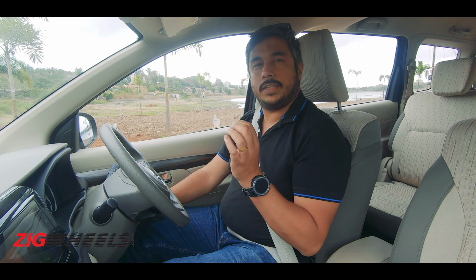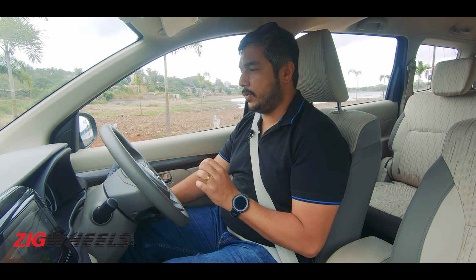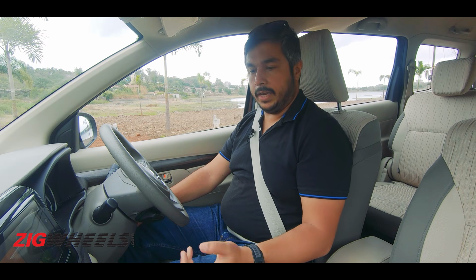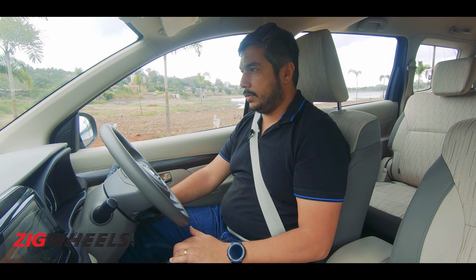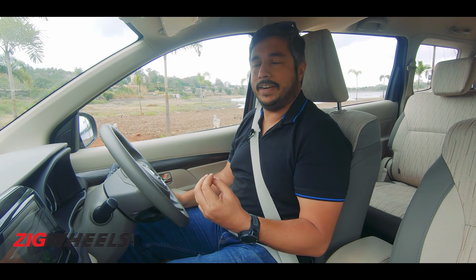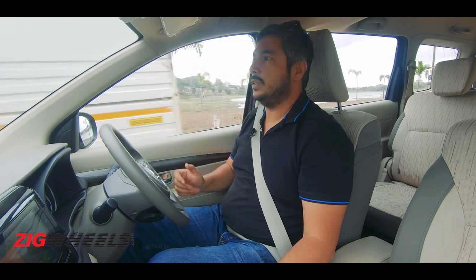So there's only a slight difference in the engine note when you switch between CNG and petrol, and that's just at idle with the AC turned off. With the AC on and even with the blower set to just 1, there's barely any change in that engine note. So nice and refined, and well, no real difference between CNG or petrol at idle. Now onto the driving experience, and we'll see how that changes if it does.